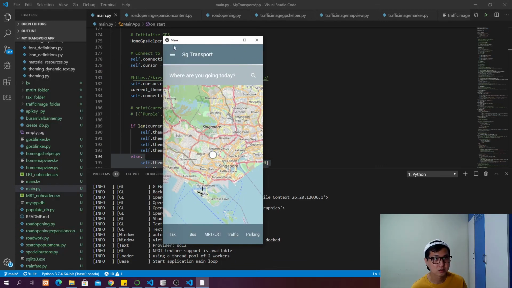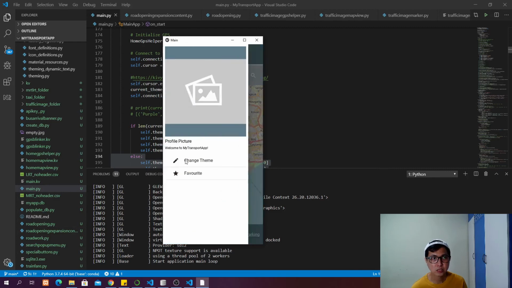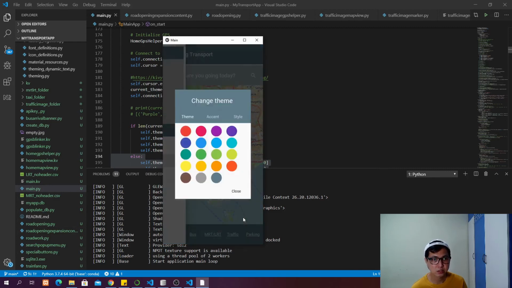Okay, so now we have no theme being defined in our database, and therefore the default theme is blue gray. And then as we click on this, as we click on the change theme, then let's say we select the purple. Now it's going to change the theme to purple. Then let's say our accent, I want to select blue, so our accent is changed to blue.